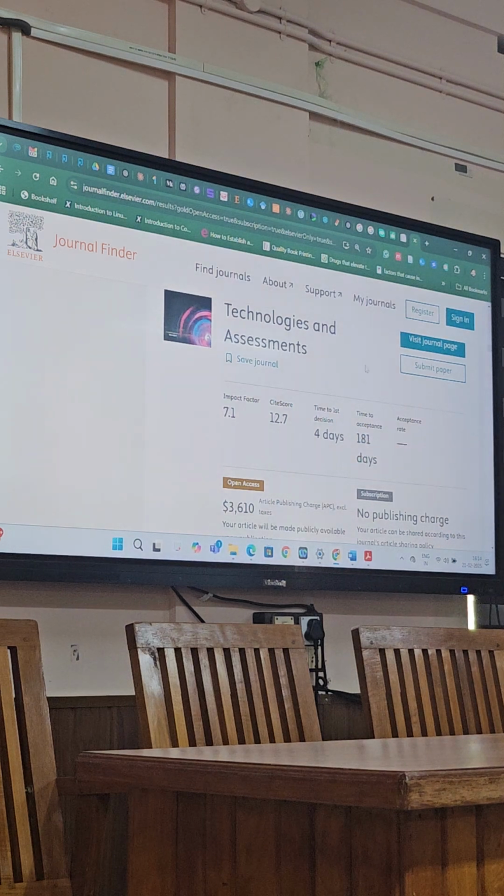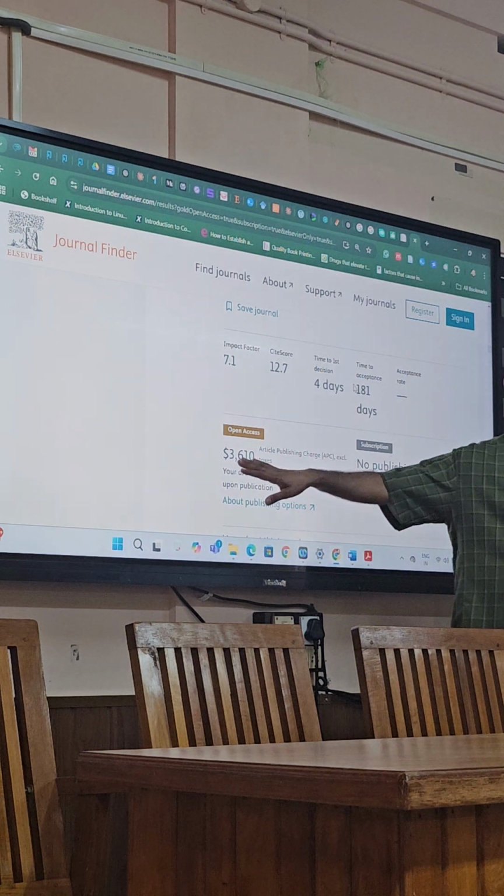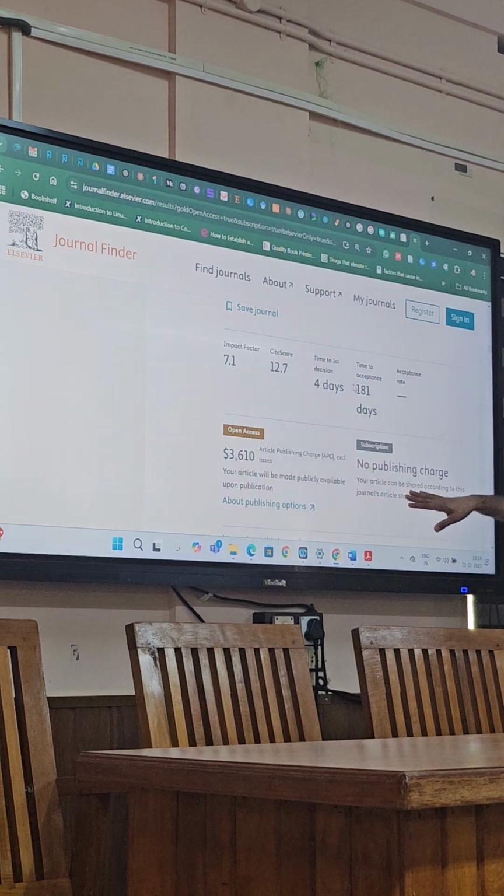Next one is the publishing charge. If you want to publish in open access mode, you have to pay $3,000. But go for subscription mode. Nothing should be given. Okay, fine. This is important to select here because your abstract will be visible to all those who are searching, not the full text. But we know how to get full text free of cost.